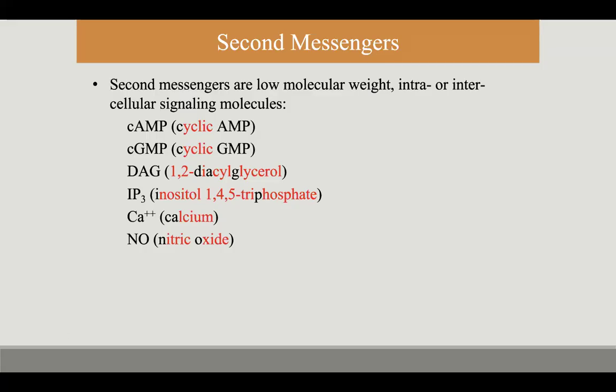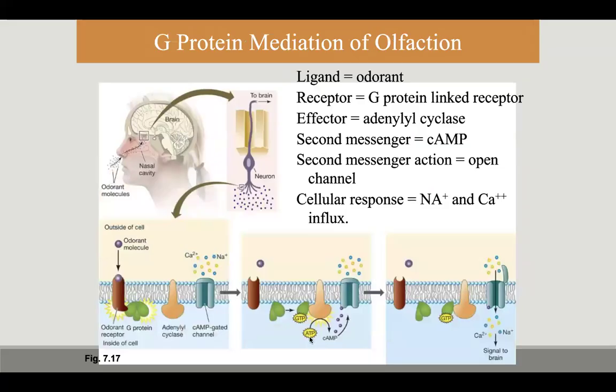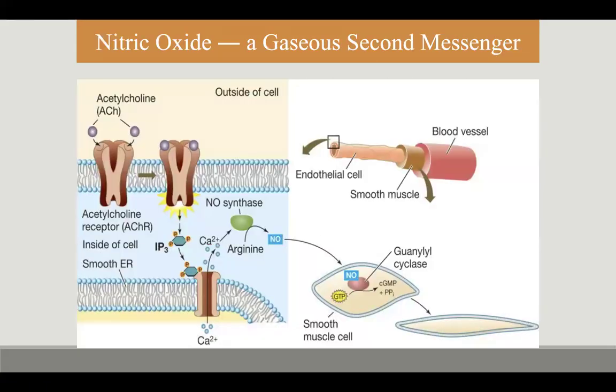As mentioned here, cAMP, which is a secondary messenger, changes the activity of this protein. So in this case, it activates it, but it can also deactivate it, depending on other proteins. And they help participate in the signal amplification process. Nitric oxide is another common example, a gaseous secondary messenger.